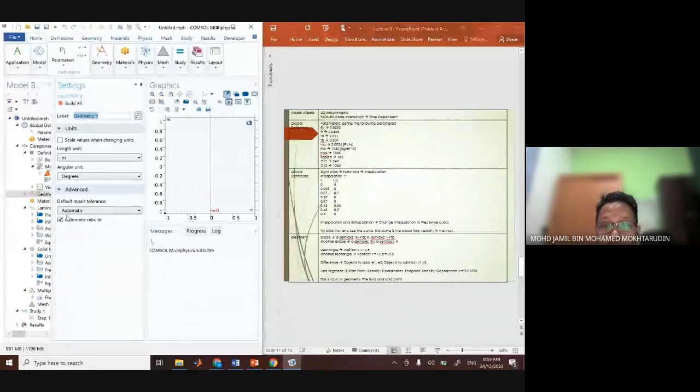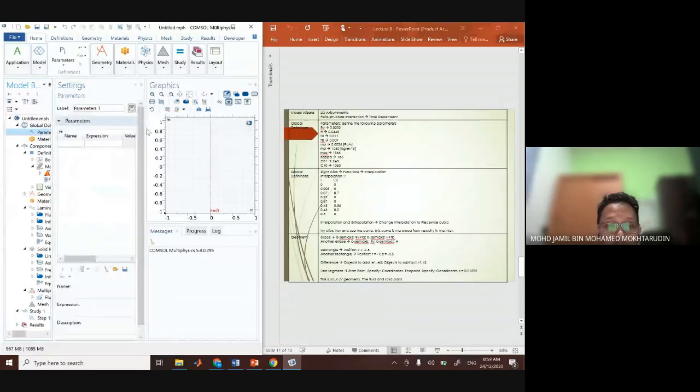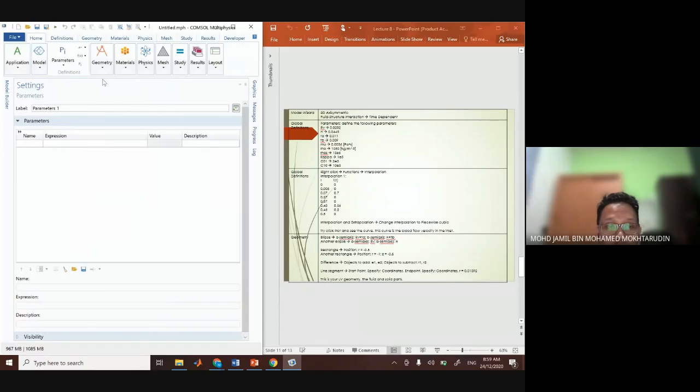Okay, so we start with defining parameters. Okay, so ada banyak parameter kat sini. So parameter RV, H, TA, TB are basically parameters to draw the heart.